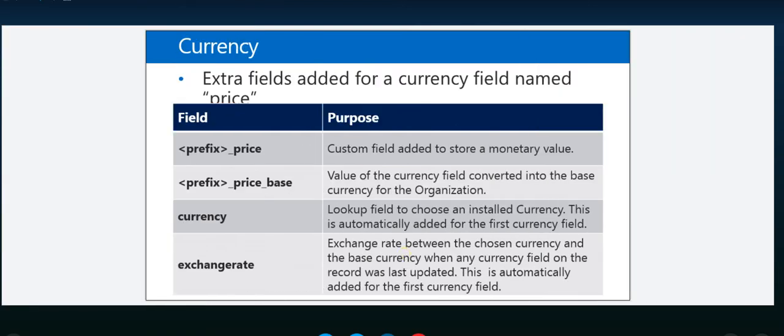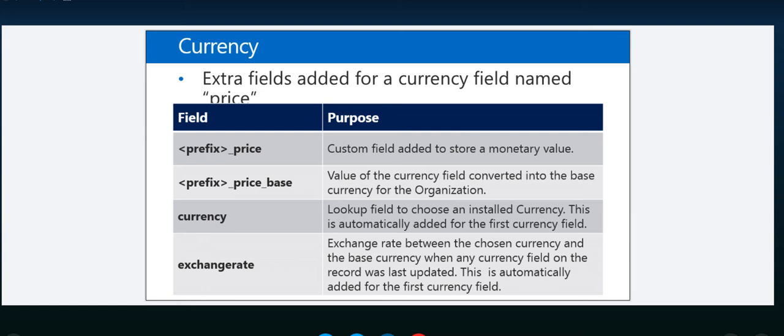So if that's US dollars, that's going to be in US dollars. Then it's also going to add a currency field and an exchange rate, 2 additional fields. So if the currency is set to euro, and you type in 100 euros, and the exchange rate is 1.4, those 100 euros, the price base is going to be $140, for example. So you always have the price base field in there to be calculated based on the price that's inputted by the user in the price field according to the currency.